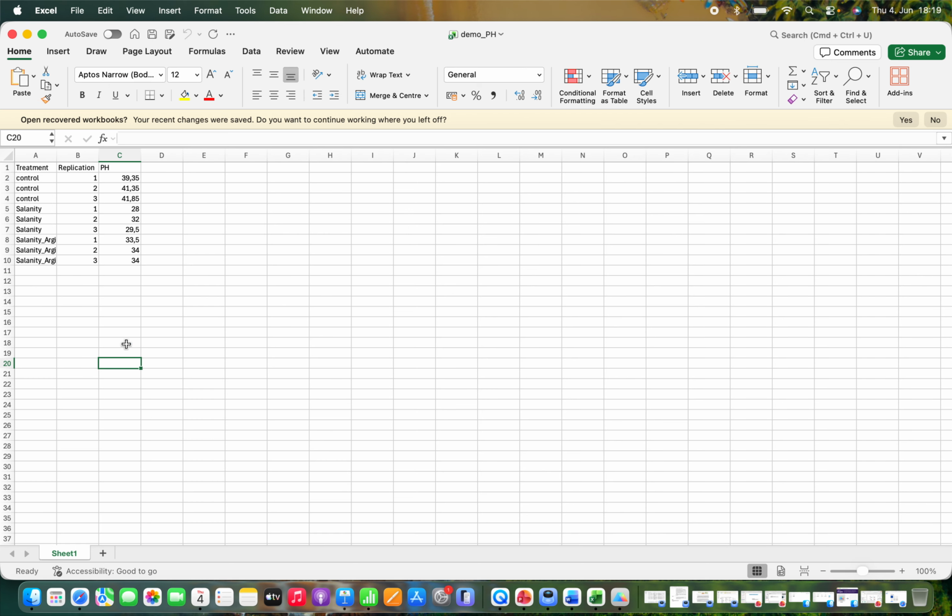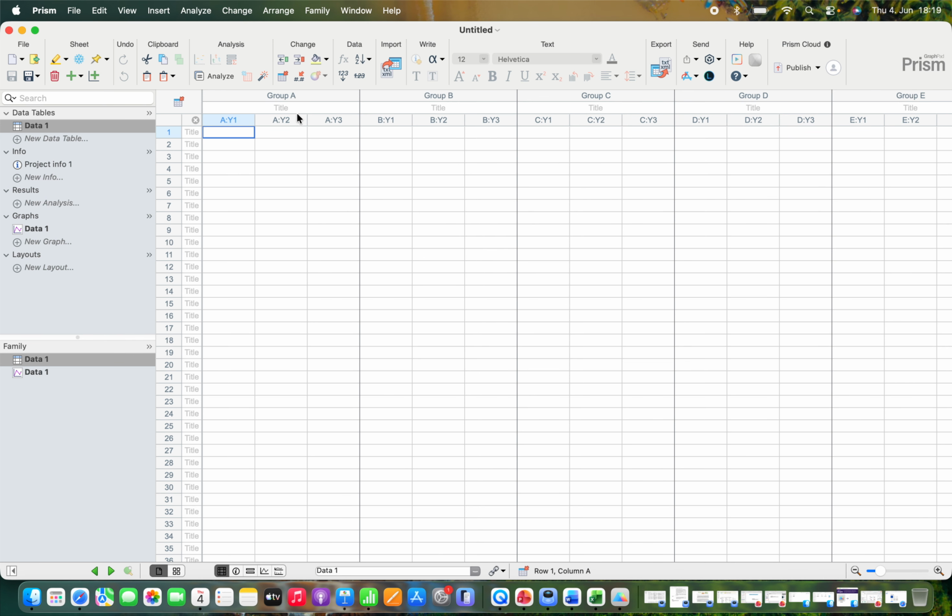These are the data treatments, and these are the 3 treatments: control, salinity, arginine, and these are my plant height data, with 3 replications. So I want to take this data. In case of group 1, we can take this control, and then here salinity, and here salinity and arginine. These are the names of my treatments.